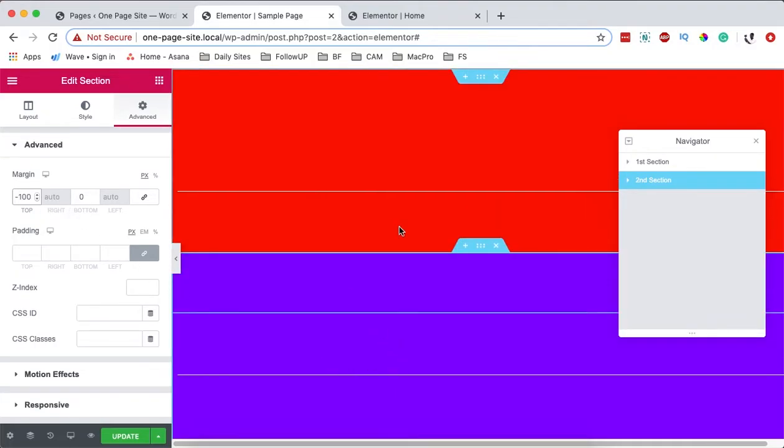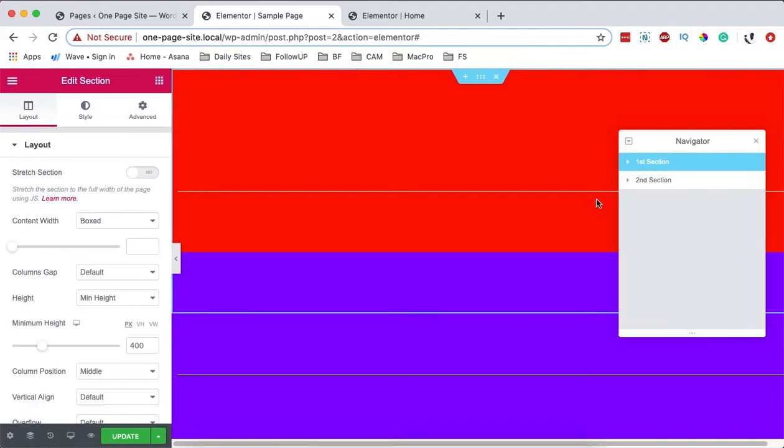Now you see that we have moved into the first section a couple of pixels. See, notice this blue over here. That is the first section. Okay, now we have moved that much into the first section. By moving into that first section, we have by default overlapped that section.